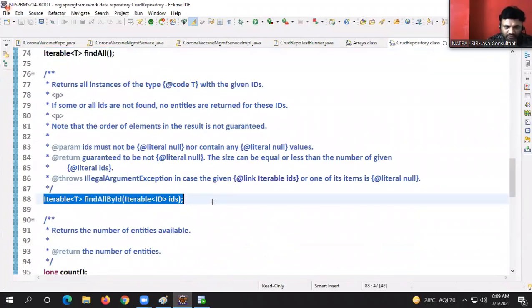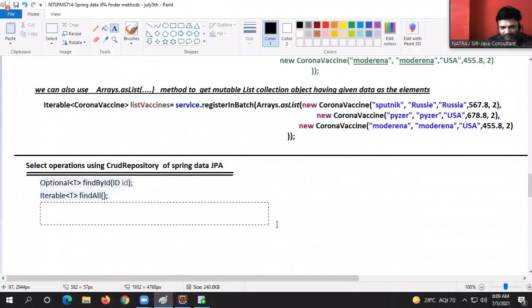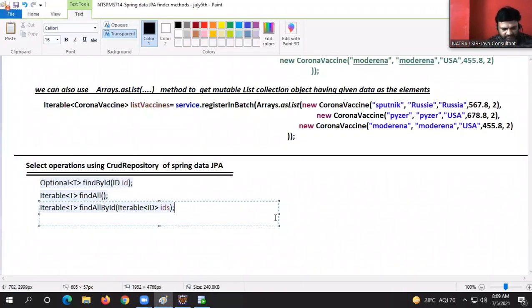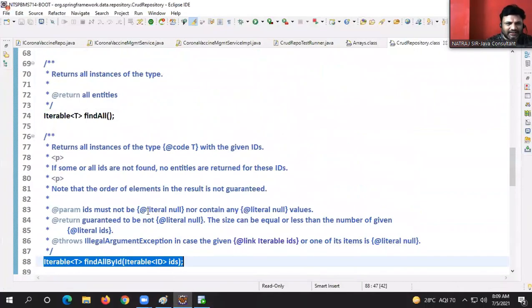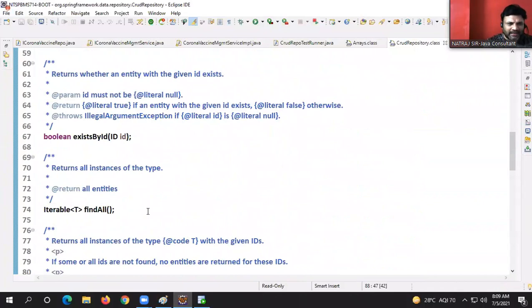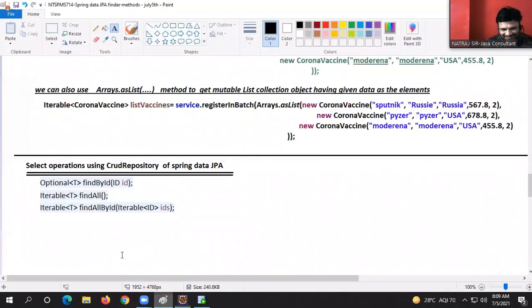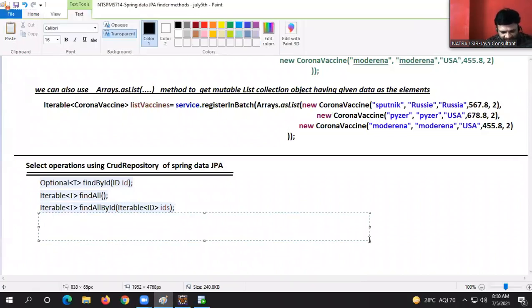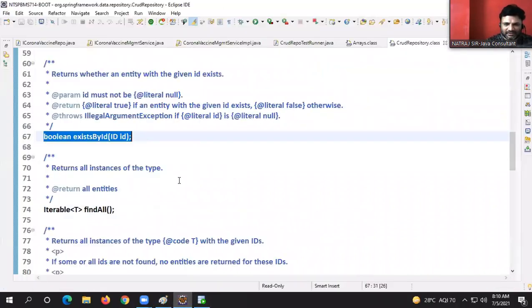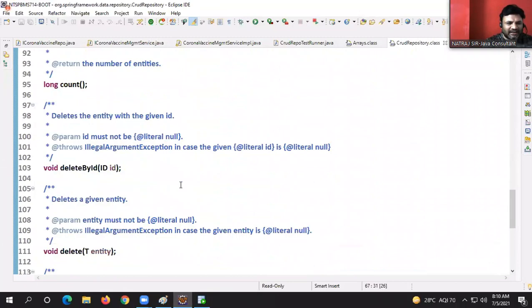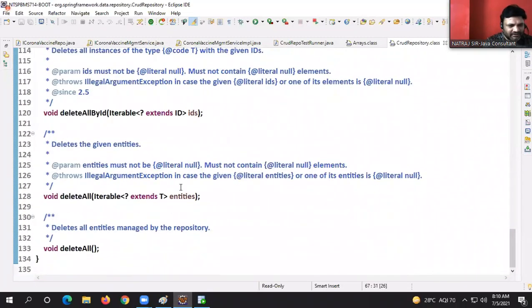Next one, findAllById. And one more thing, it is not exactly a select operation, but indirectly a select operation: existsById, to check whether a record is available or not. Indirectly a select operation. What do you say, guys?